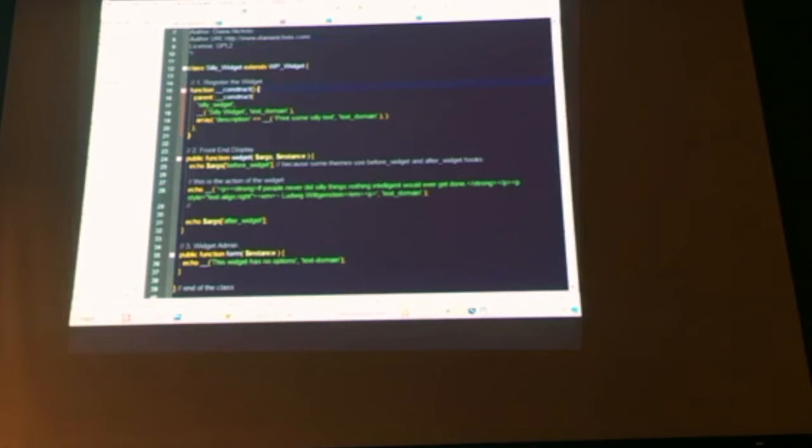But I think, well, you know, I kind of did one by accident. How do you do this by accident? Well, I was working on this theme, one of those heavy themes that had everything built in, and I wanted to put something like a widget in the header, because the client wanted to put something up there, and I had a lot of room up there.